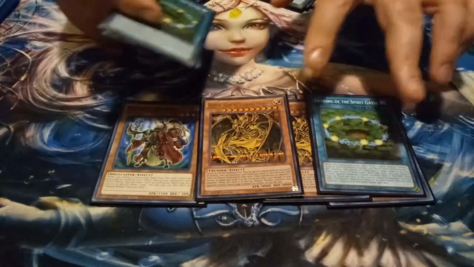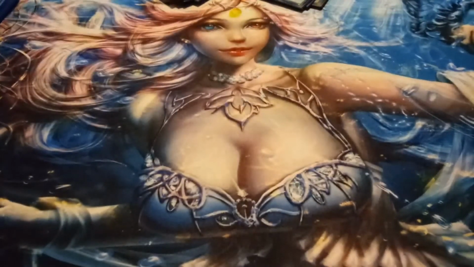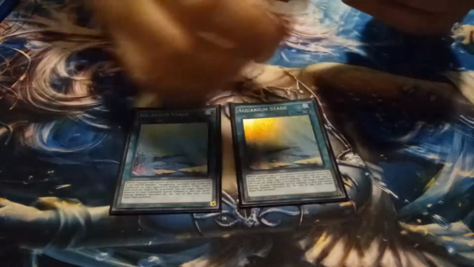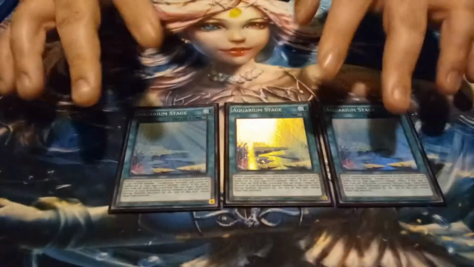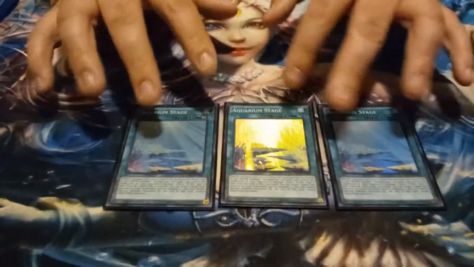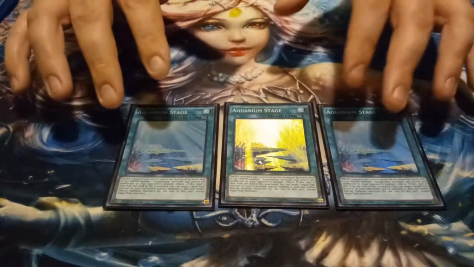And these just overall have synergy with the Aqua Actresses. So we get some pretty crazy things going on in this deck. Now, going on to the rest of the spells for the Aquarium cards. Playing 3 copies of Aquarium Stage, which makes your water monsters unable to be destroyed by battle with non-water monsters, and Aqua Actresses specifically are unaffected by your opponent's monster effects.